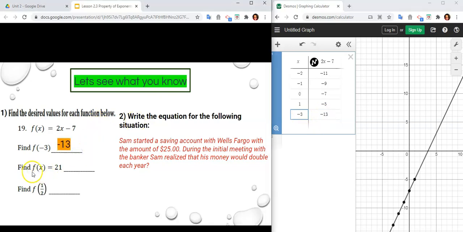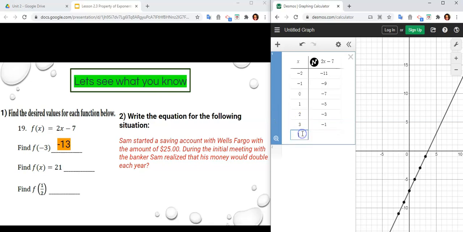Okay. This is saying when x is 21. Well, I don't know when x is 21. So I need to look, or this is saying when y is 21. So I need to look for values for y. So I'm just going to play with some values. So I see that my value is 1 there. So I'm just going to play with 2. No. Okay, 3. No, but I can see we're going in a positive direction. Let's see, what about if it's 5?